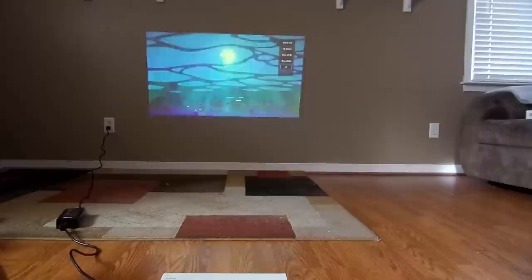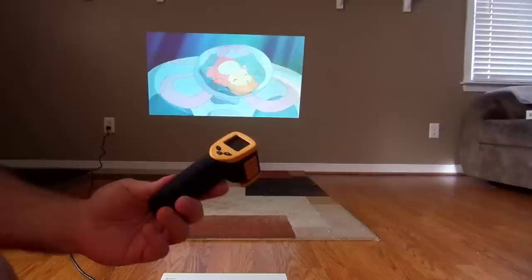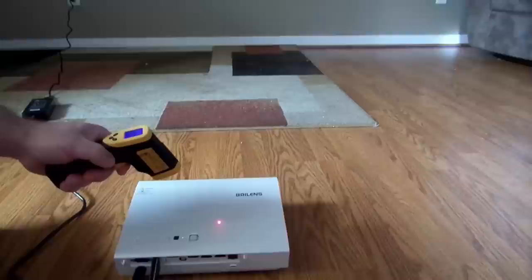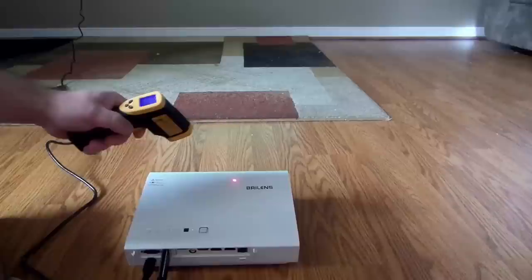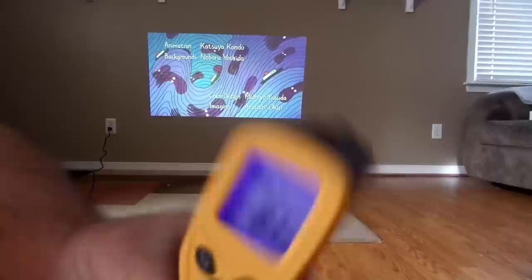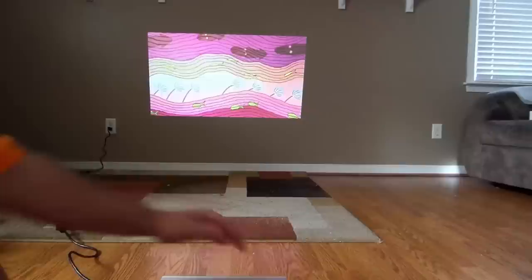So now it's been playing for some time. These things normally get hot real quick, but this is laser LED. So with this little guy — my infrared thermometer from E-Tech City, the ETC 8550 I reviewed a while back — I'm going to scan it real quick so you can see. See that red dot? That's telling me the temperature. Find the hottest point, should be around the lens. 83 degrees Fahrenheit, 84 degrees Fahrenheit, which is 28.8 degrees Celsius. So that's not bad at all — does not feel hot at all.